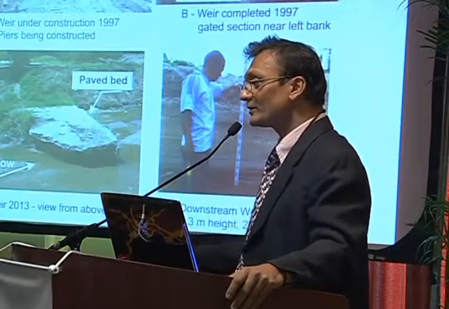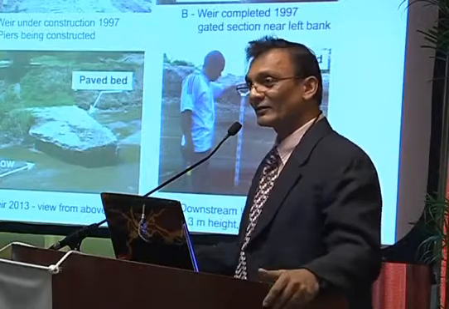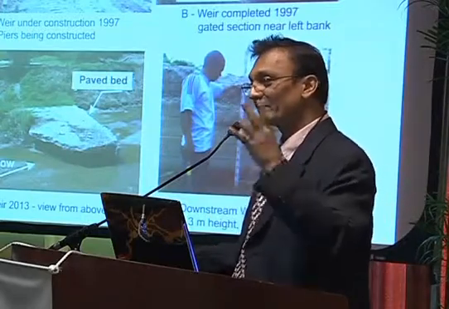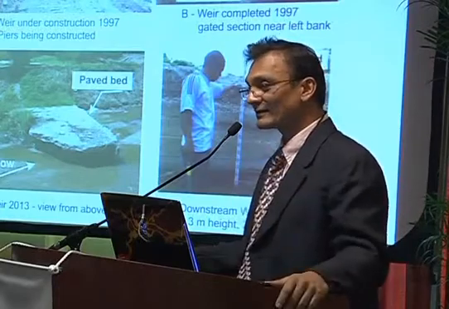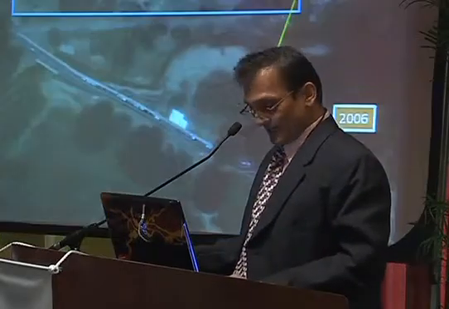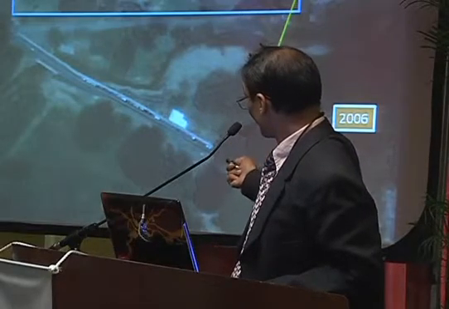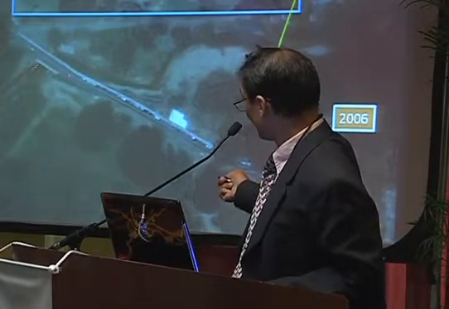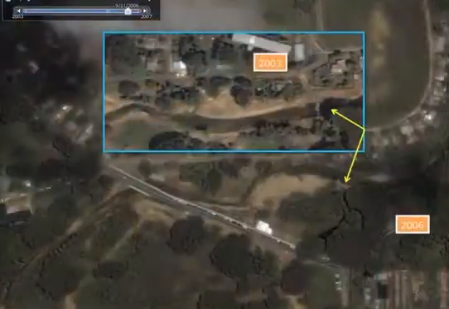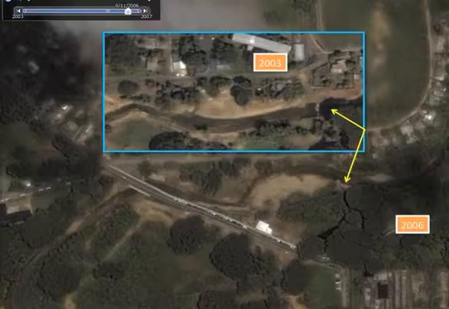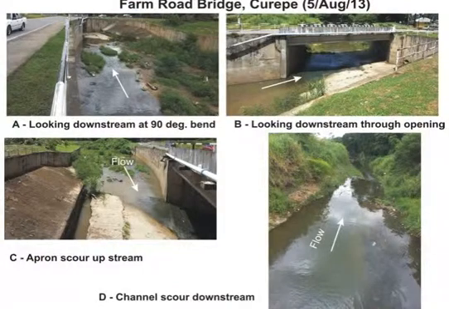What the farm has to do as a result of losing the weir is drill a groundwater well and bear the cost of electricity and pumping and all the continuous cost that goes with that exercise. And so, this is 2003, the weir was there, the bridge under construction. 2006, the road is in place, the bridge is there, massive concrete works to protect the poor alignment. And this is the finished product.